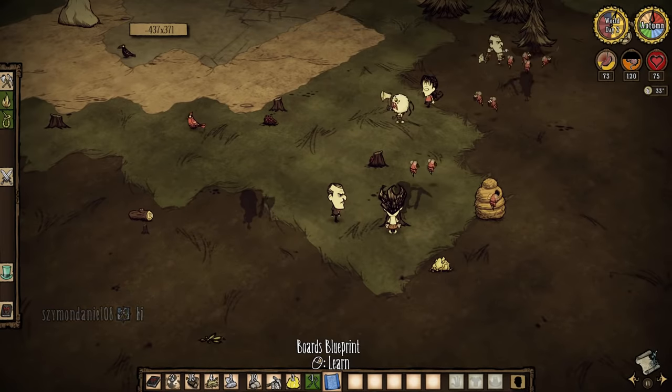Oh, is she dead? Did we kill Dragonfly? Or did she despawn? What happened? We did it? What did you get? Scaled furnace? And that's it. Okay.